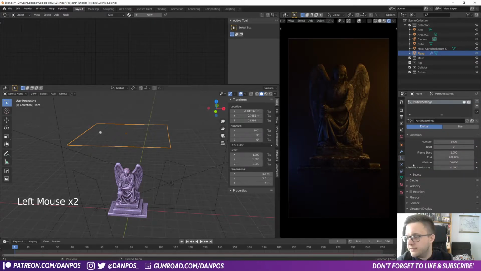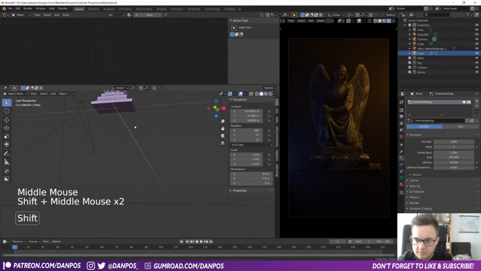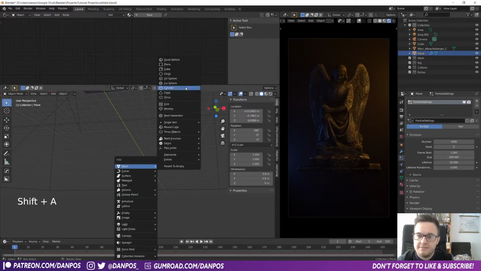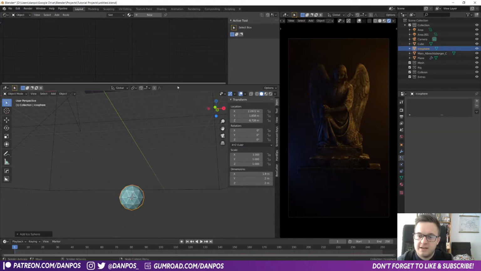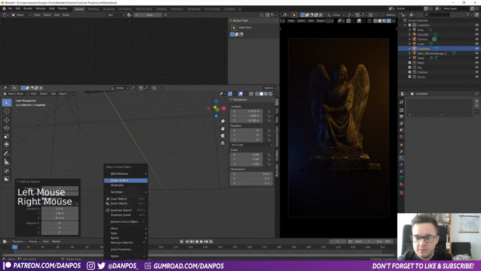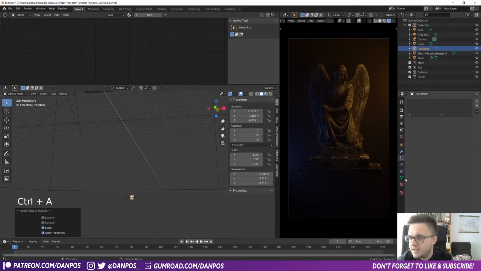You can call it whatever you want. And then I'm just going to come down kind of like to here, just shift right click the cursor there. Press Shift A, Mesh, and then add in an icosphere. 2 subdivisions is probably fine. You can go down to 1 if you wanted. But I want a kind of nice smooth ball here. Just going to scale it down and press Control A, apply the scale.